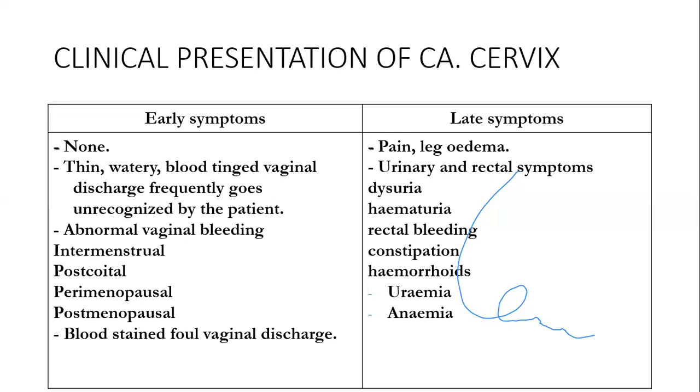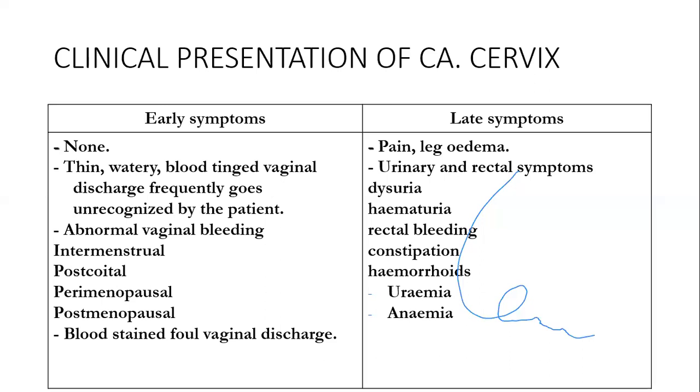So how does cervical cancer present? In the majority of women in the early stages, the disease is asymptomatic, but we can have women presenting with persistent vaginal discharge. So you are in your consulting room and a woman keeps coming with vaginal discharge, gets treated, but it's not going, keeps coming, and no one bothers to do a speculum exam to see what's going on. So persistent vaginal discharge, which can be thin, watery, or blood tinged.